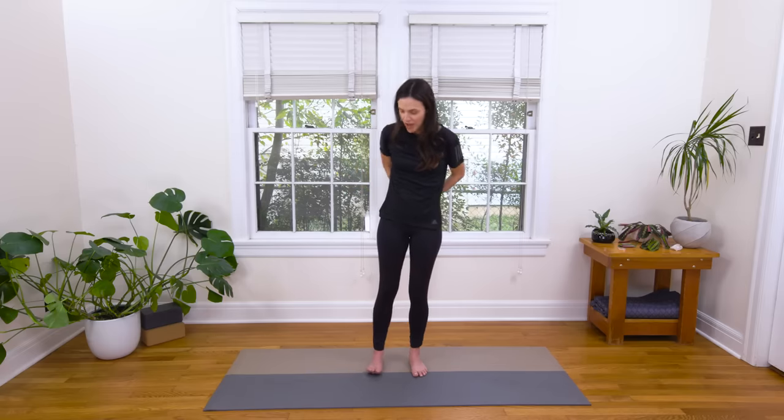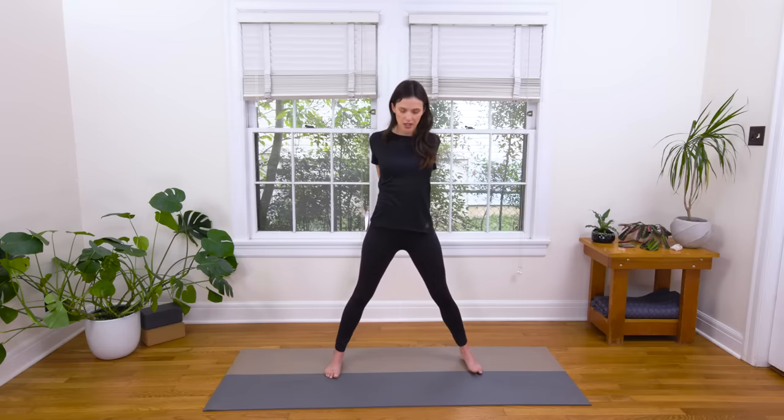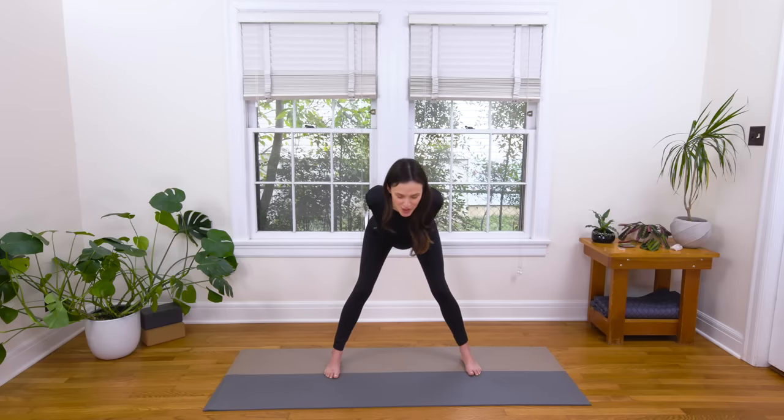We're gonna interlace the fingertips behind the back, and you're gonna step the feet a little bit wider than hip width apart. Turn the toes in just a hair, and knuckles are gonna draw down and away as you open up through the chest. You can square off the wrists here or work to bring the palms together — yogi's choice. Sit up nice and tall. Imagine your hip points again going up towards the sky as you breathe deep, open your chest, open your mind. Then bend the knees just slightly and send your heart forward and your butt back, halfway. Crown of the head reaches forward, knuckles draw back. Big stretch, big breath. Then exhale to dig into the heels and come back.